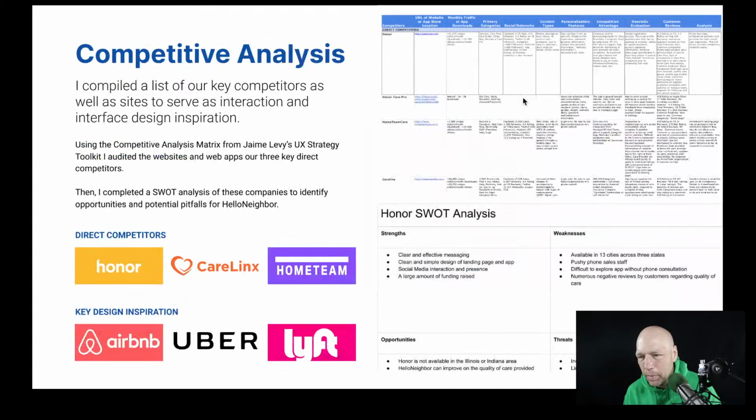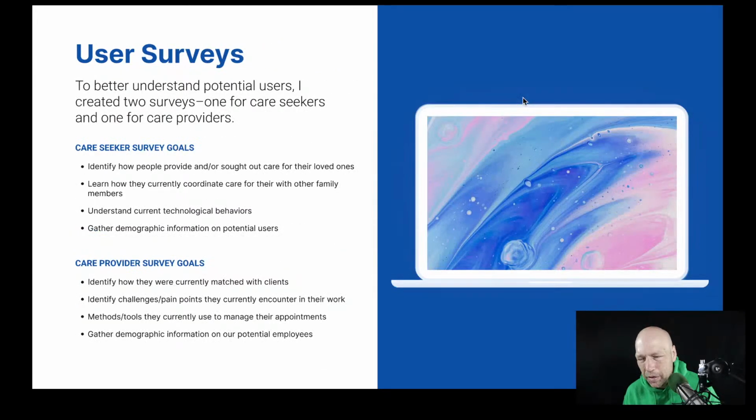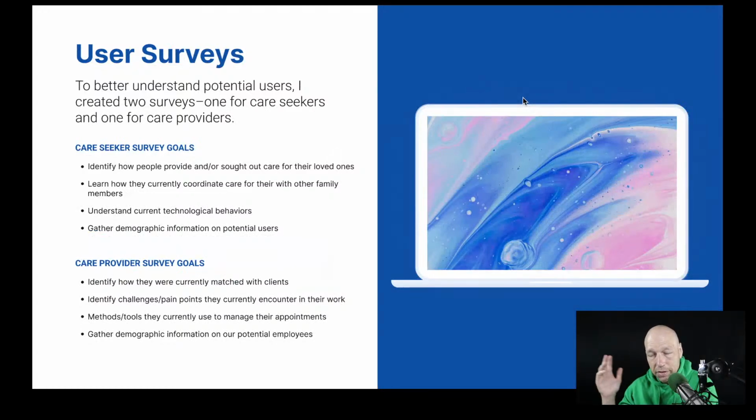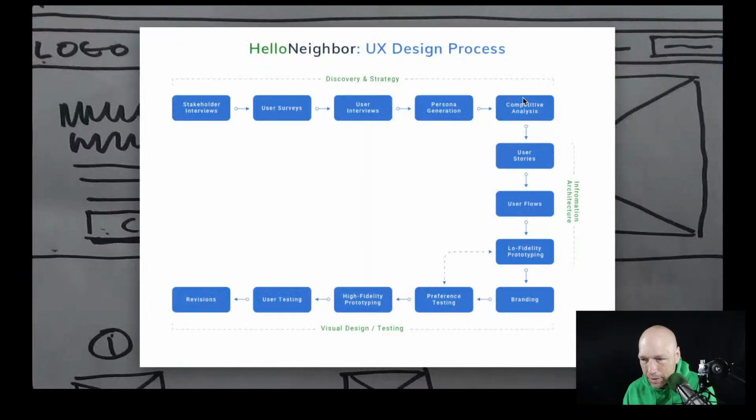So I would probably not encourage you to go into a blow by blow of the methods that I used. I think you could zoom out and say, instead of user surveys, user interviews, and competitive analysis, and then whatever else you've got coming, you could just say research. And I would come back to this.